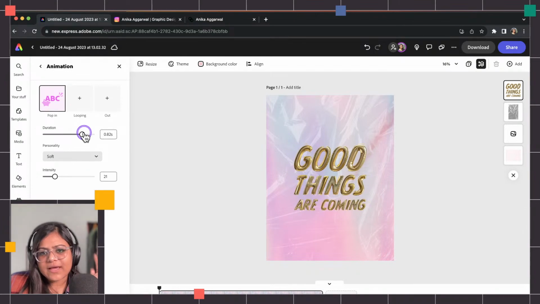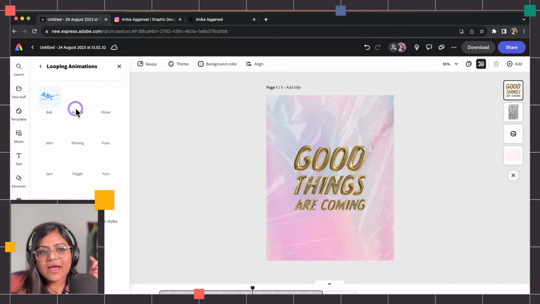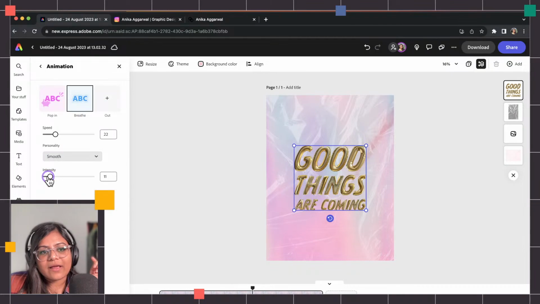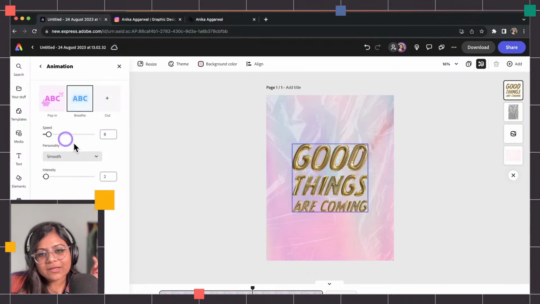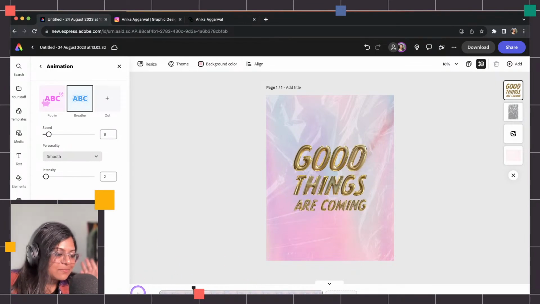I'm going to use soft or loud maybe and see what that comes up with. Change the duration, and you can experiment all you want with this, right? You can see what you actually like. I actually really like that. It kind of gives that vibe of it actually being a balloon, and maybe I can do a breathe animation here perhaps, but make it a very low intensity, so it kind of looks like, oh okay, maybe now you're talking. All right, let's play and see what comes up.